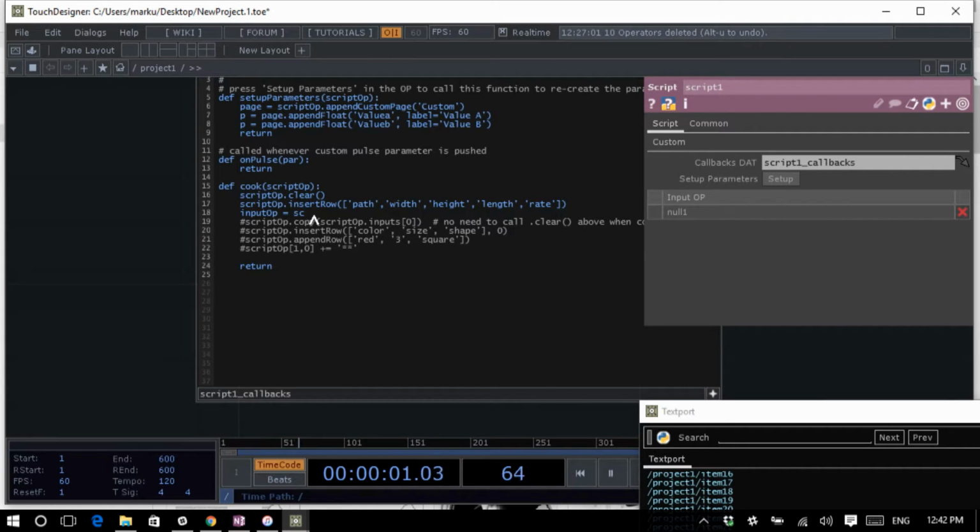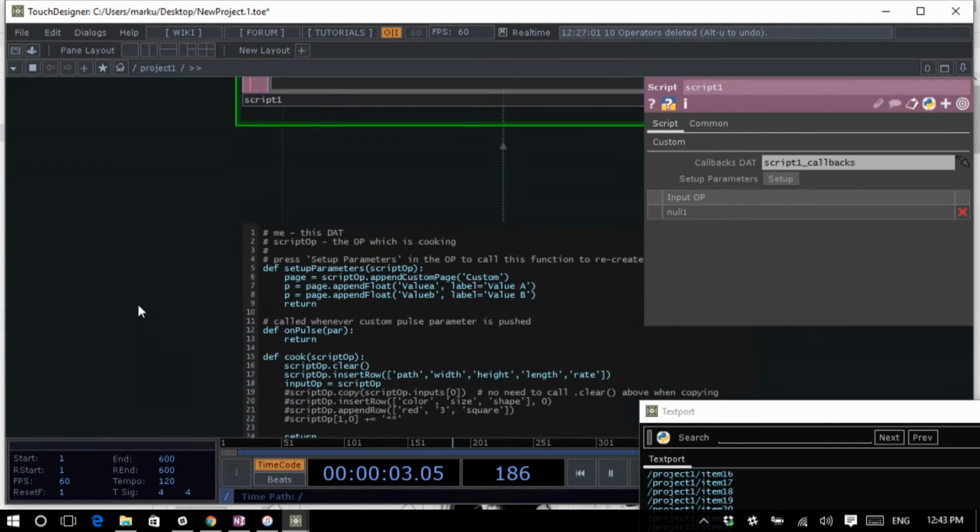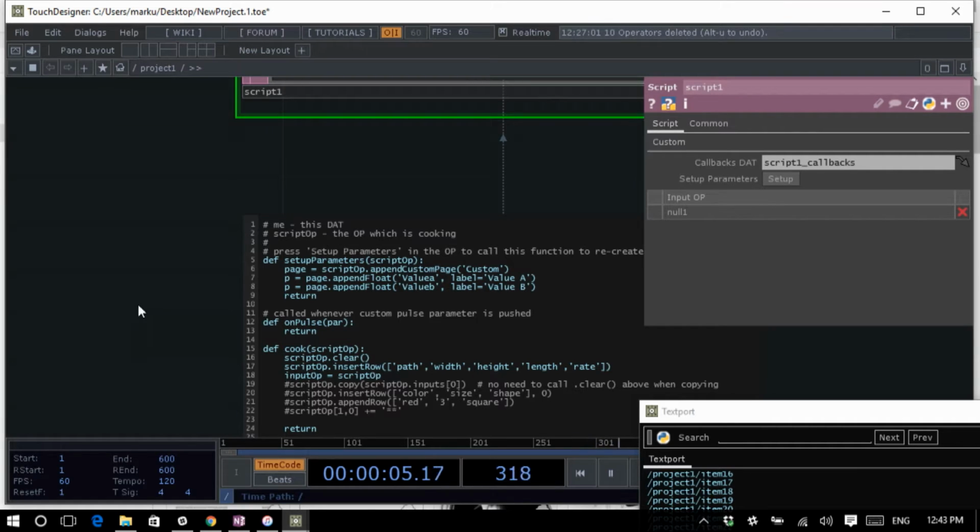I pass the data there, the parameter of the first function, descook, I pass the parameter script op. And that essentially returns the operator. So that returns this node, script 1. Эта функция возвращает вот этот оператор, эту ноду script 1. So on the node, I know that the node has a member inputs.